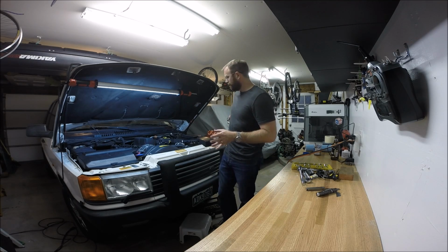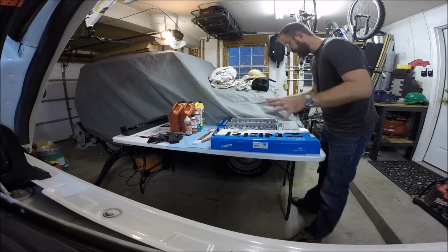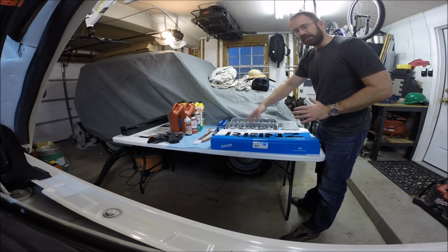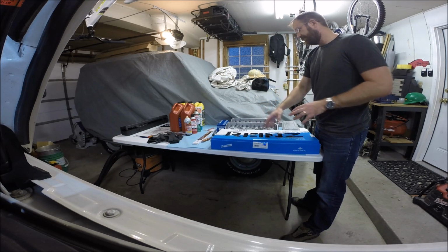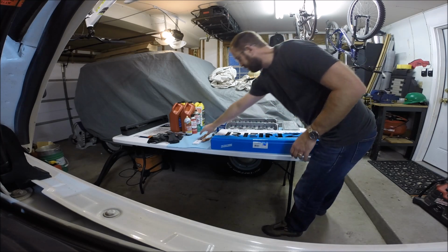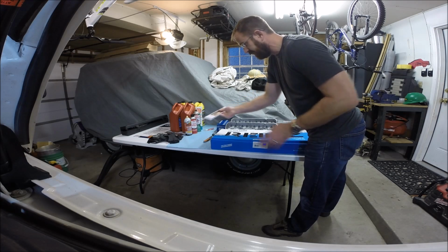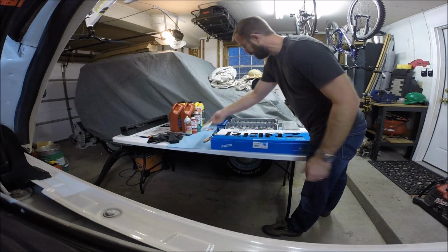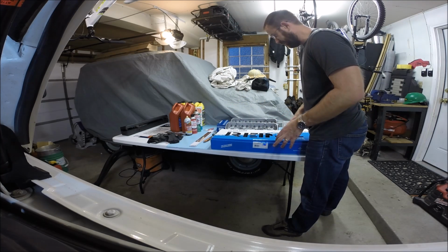Let's go over, all the tools are over here. Let's take a quick look. So in the process of changing the head gaskets, of course, we're going to need coolant and new engine oil. We're going to have some gasket remover materials, some brake clean, some assembly grease, some PB Blaster, gloves. We also have an automotive aluminum straight edge, or steel straight edge. This one is tolerant to 1/1000th of an inch, so we can check the tolerances of the block deck and the heads.